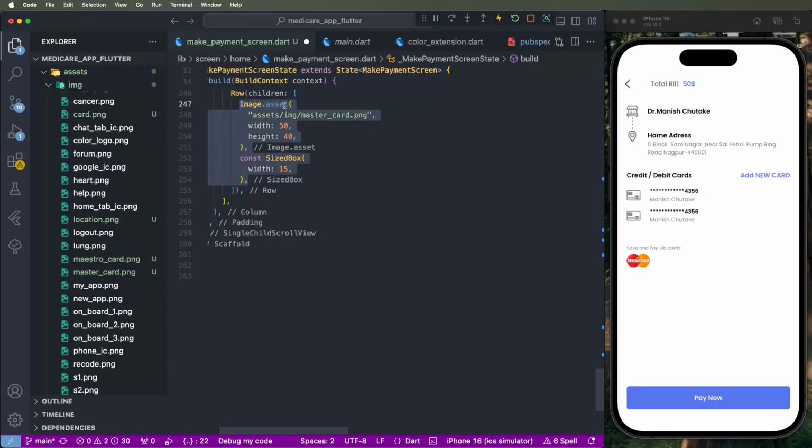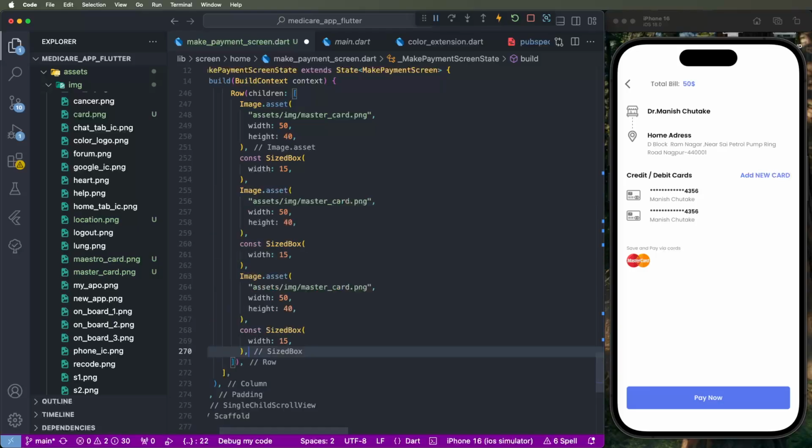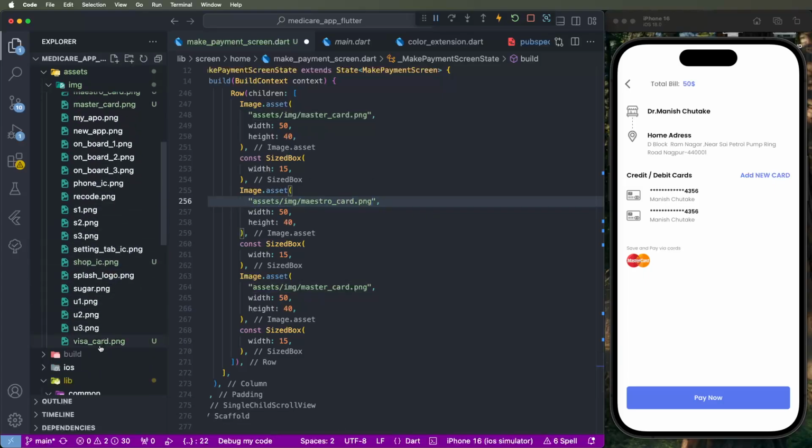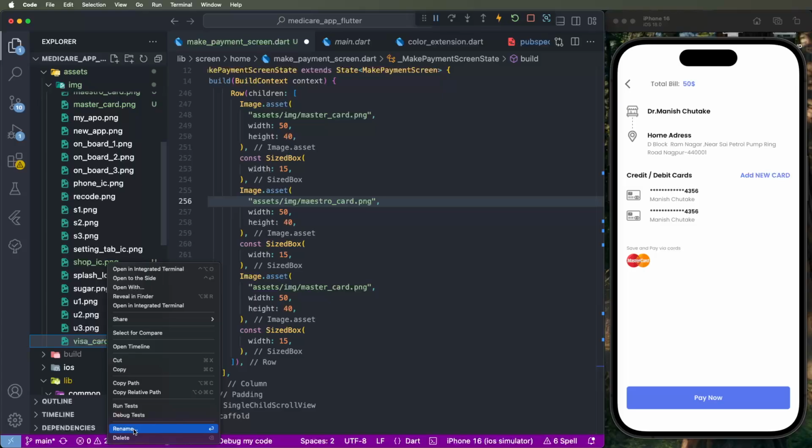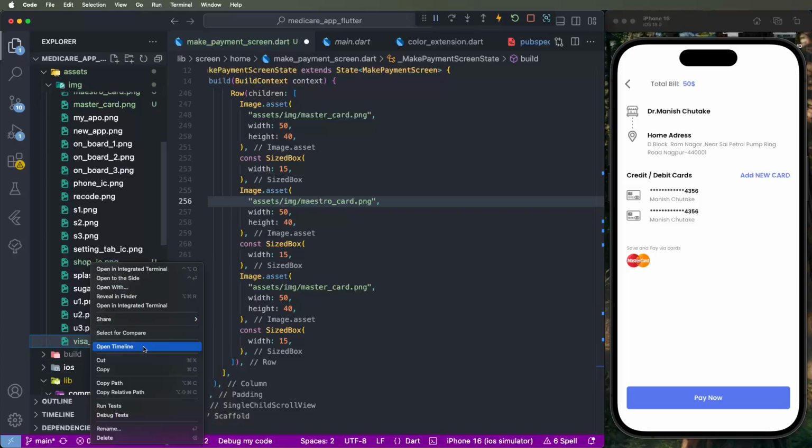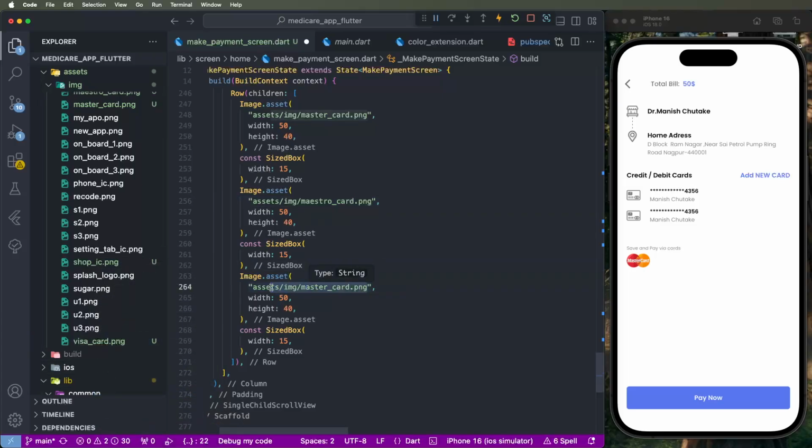We need to copy these two widgets and paste again, and now set the Mastercard here, and again find the Visa card image, copy relative path, and paste this here, and similar to the design, make this UI.